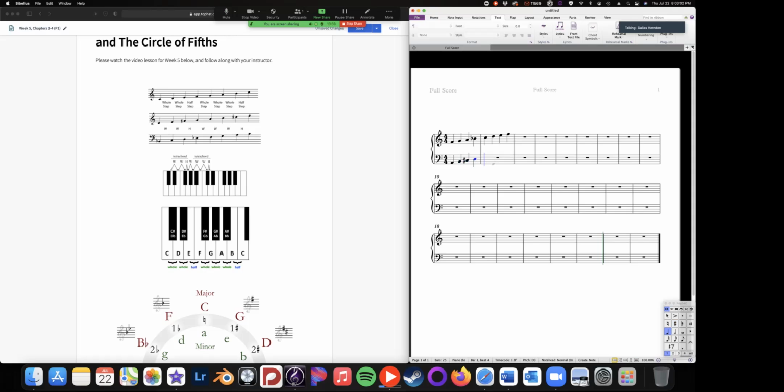And then I need a whole step up from that, which would give me E natural. I need another whole step up from E natural, which would give me 1, 2, that's F sharp. I need another whole step up from F sharp, which would give me 1, 2, G sharp. And then lastly, a half step up from G sharp, which gives me that A that I need to end the scale.